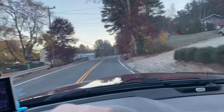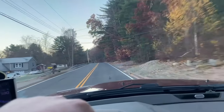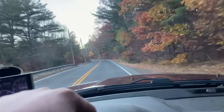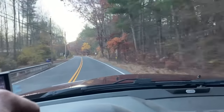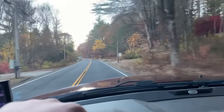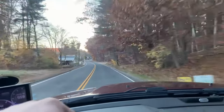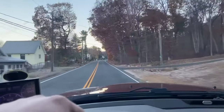Foggy, frosty morning. It's Sunday. We're headed up to grab the trailer from the farm. I left it up there last night after dropping off the horse and the horse trailer, which is still up there. So we're gonna grab the trailer, go up and grab a load of hay, and then make one or two stops on the way back to the farm, unload the hay, and then make our way back home and probably take care of some other small miscellaneous stuff.